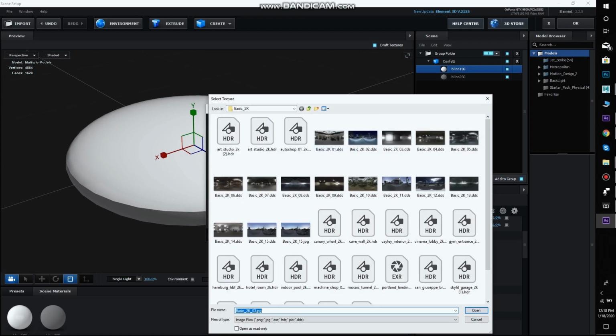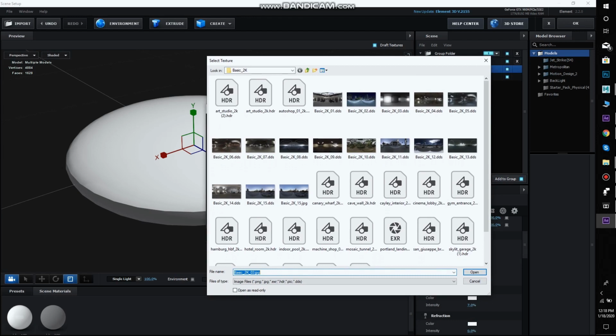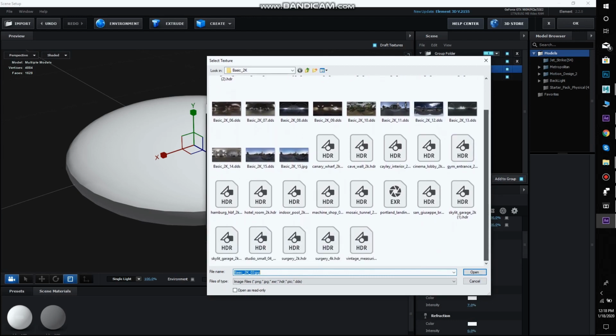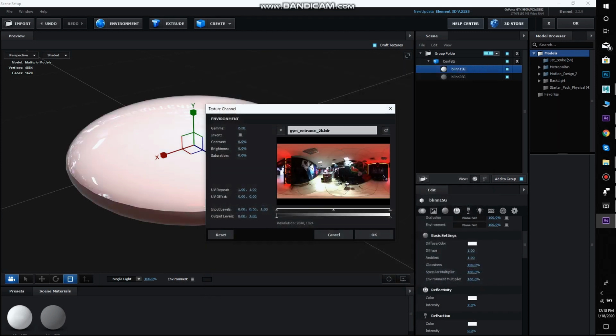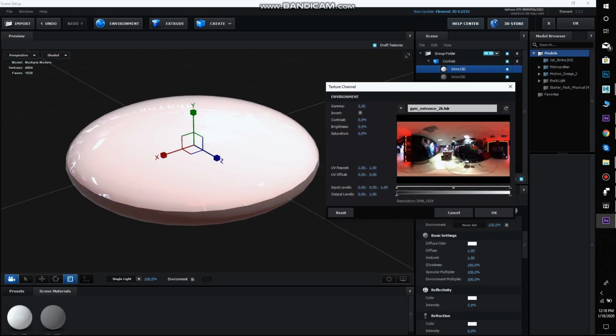So first I'm going to do some changes in our environment setup. We have lots of options and we can download directly from Google as well. We have gym interior HDRI images, so I'm going to apply it on our environment setup for now.